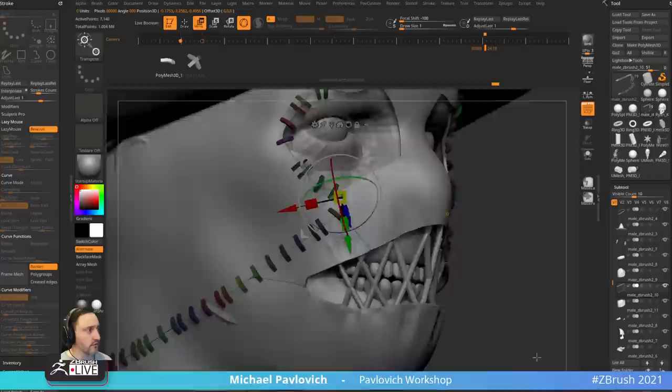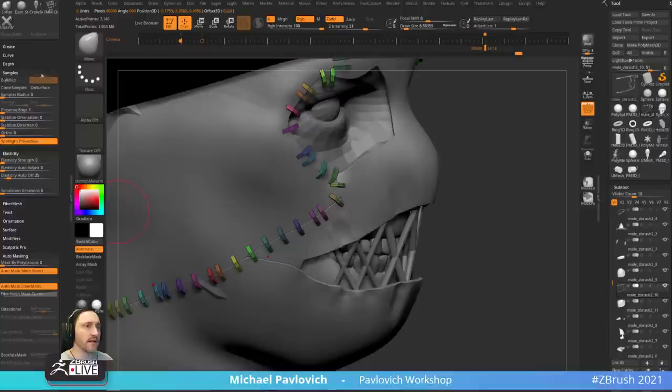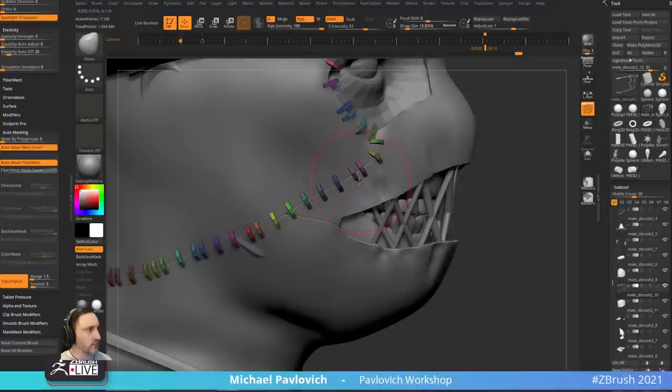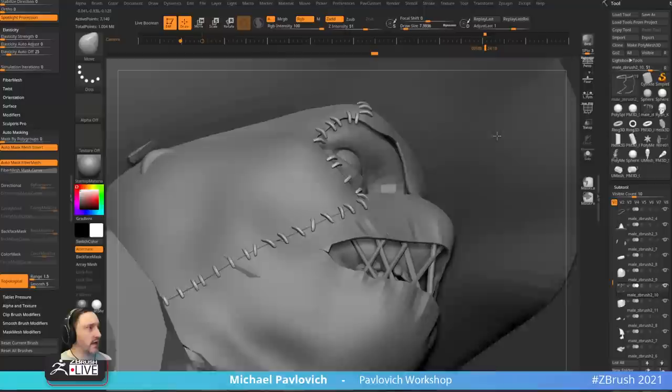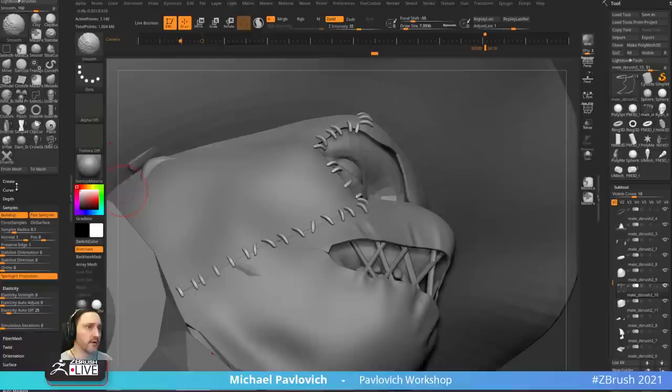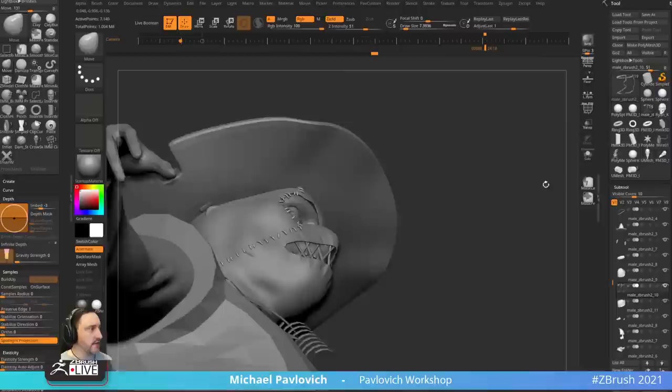So move, and as long as you have auto masking or topological turned on under auto masking, you can go through here and just grab one of the ends and grab the other end. Just kind of rotate these around. So you can kind of go through and add some variants. You can also put variants into the brush, but I'll leave that up to you. And then we can hit D for dynamic. Oh, while you had these drawn out, if you wanted them to embed into the mesh more with your brush, just go in here to depth and say embed. Just drop this down or pull this out, whatever one you want. And that'll embed those more or less.